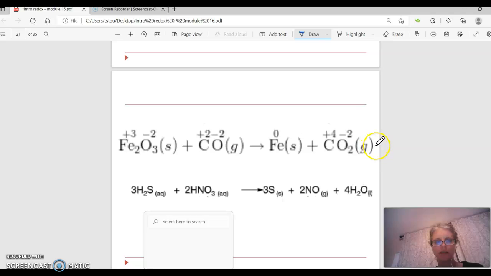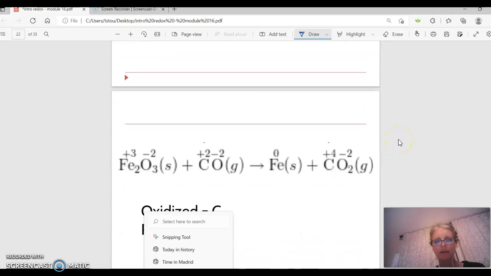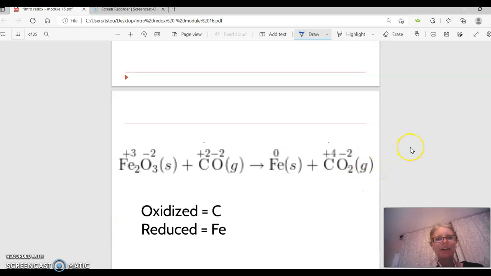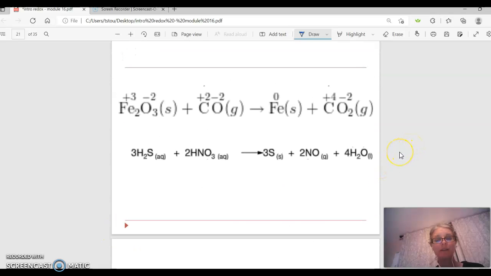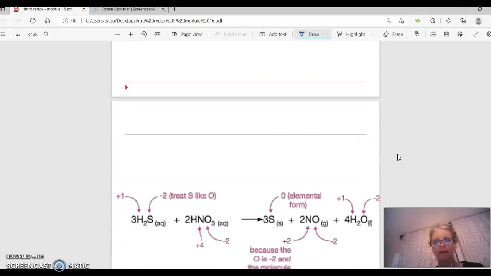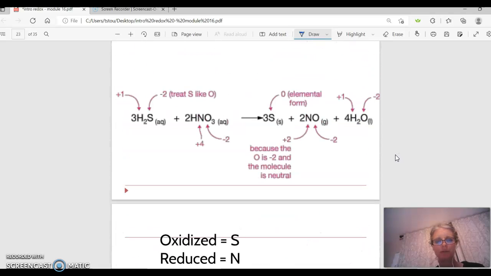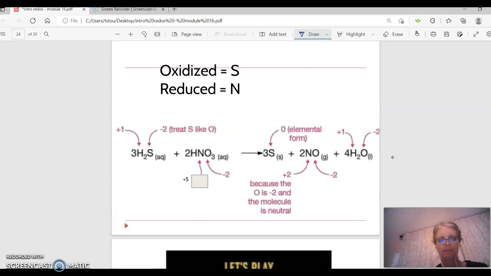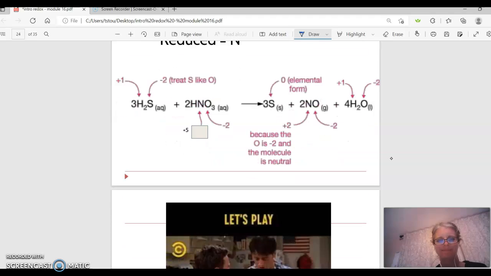All right, these were two practice problems that we did in class, and you'll see the answers. If you want to pause it and give those a go, that's a good way to go. Here are the answers on there. You can slide through. There's one error. This is not a +4. This is a +5. I fixed it right here.